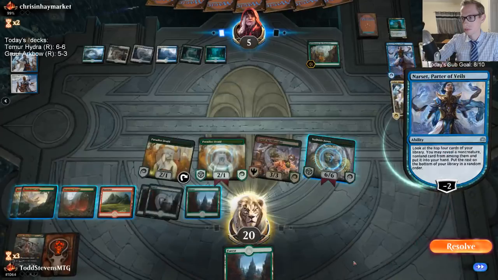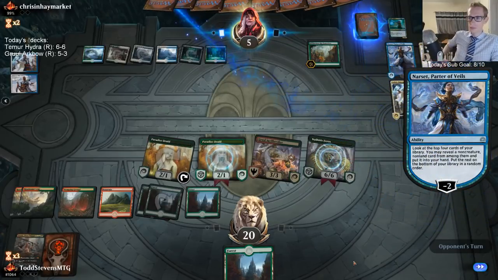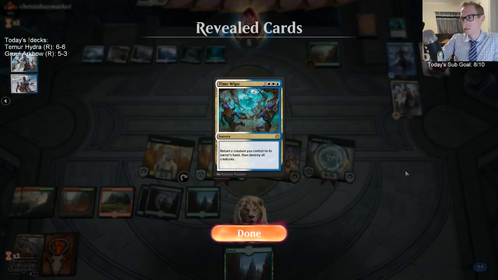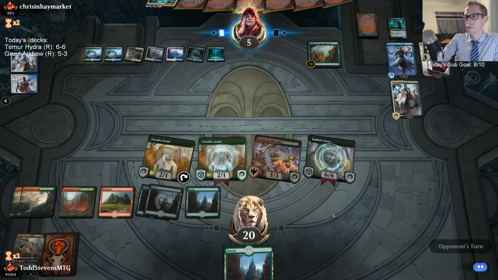Those who cannot perceive beyond the veil of reality, meditate and prepare. That's gotta be game. They can cast Time Wipe on my turn, of course, because of Little Teferi.